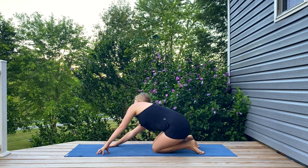Pressing your palms into the mat, lifting up into a high plank. Lowering halfway down, pressing right back up. This time walking your left hand out, just like a little step, and then lowering halfway down. Pressing right back up, walking that hand back, and then rocking your right one forward, lowering and lifting.